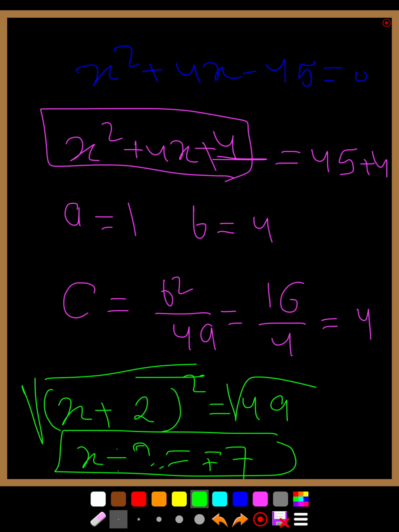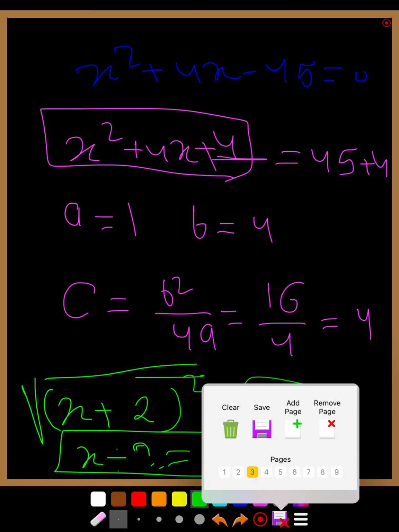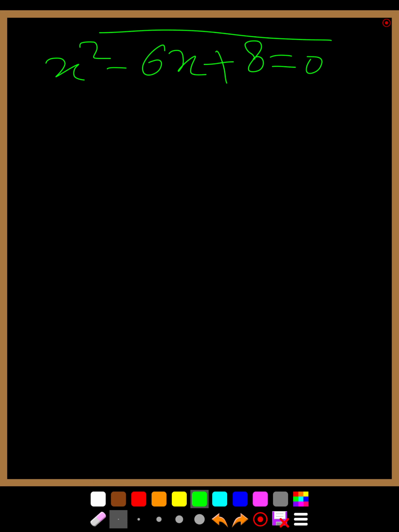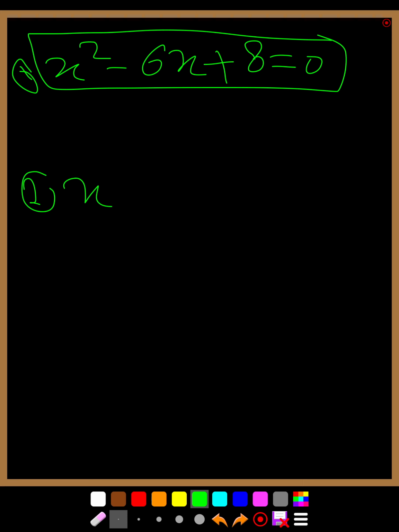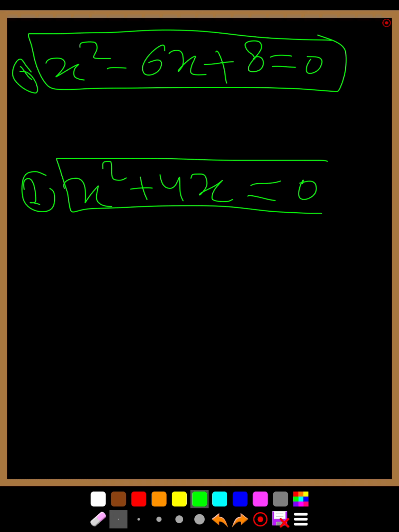Okay, guys, it's your turn right now. As we have our class in 3 groups or 4 groups, depending on the class you have, the first equation for the first group is x power 2 minus 6x plus 8 equals 0. Please solve this one in your notebook. Let me see your answer. For the second group, you have your question here: x power 2 plus 4x equals 0. Solve this one by completing the square, or find the roots of the quadratic equation by completing the square.